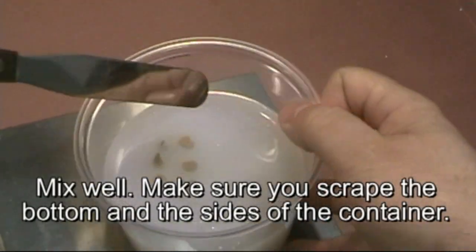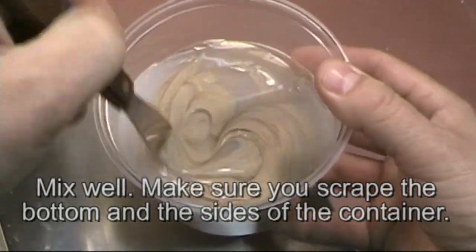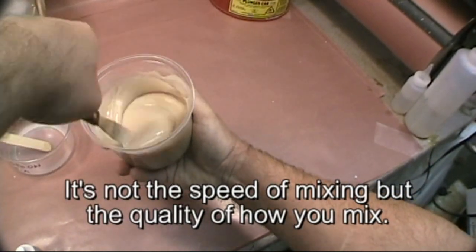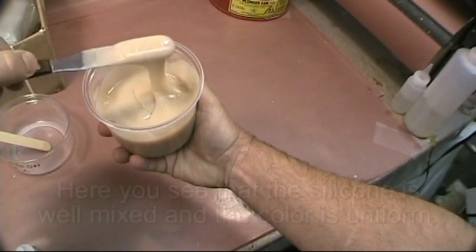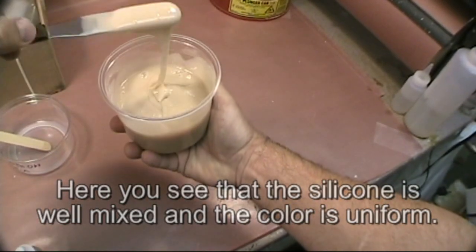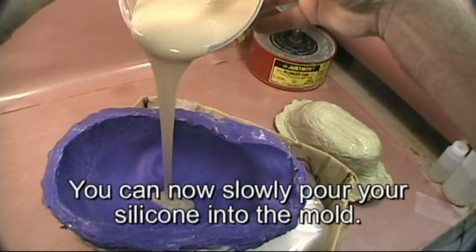Mix well. Make sure you scrape the bottom and the sides of the container. It's not the speed of mixing, but the quality of how you mix. Here you see that the silicone is well mixed and the color is uniform. You can now slowly pour your silicone into the mold.